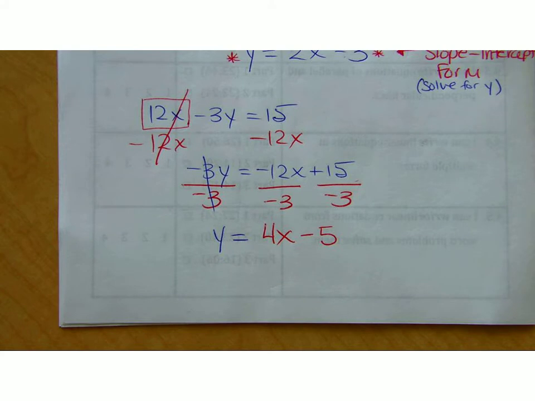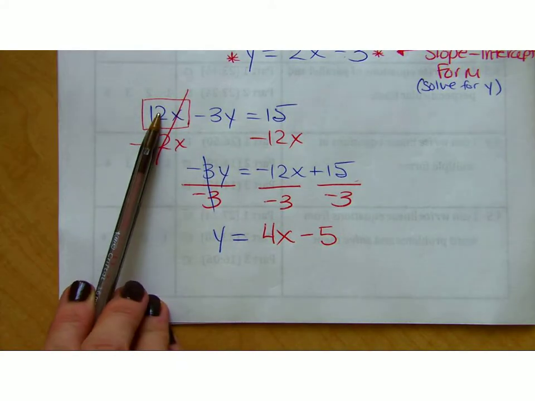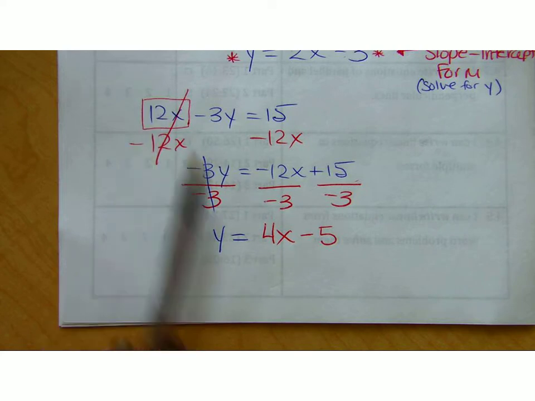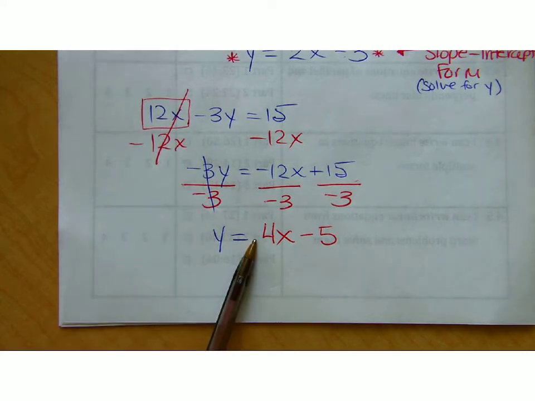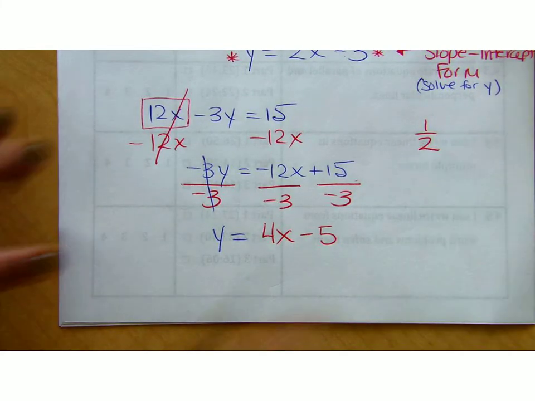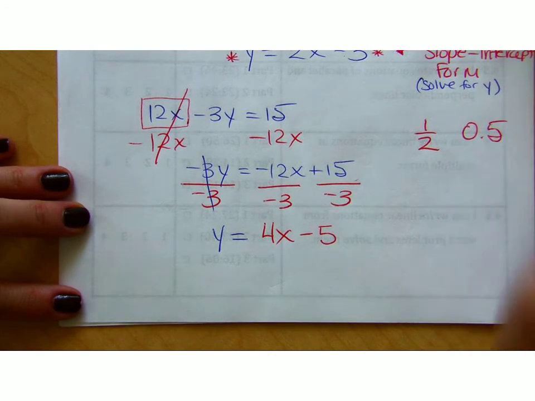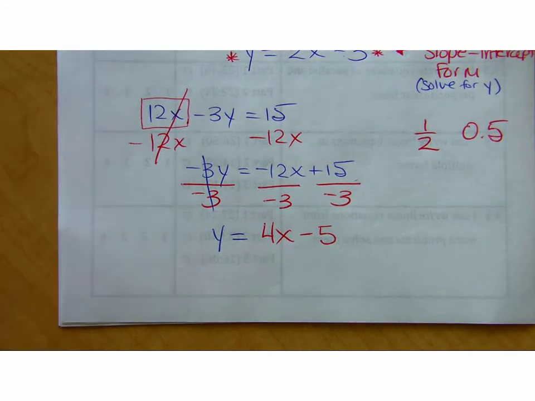So if I were to one day give one kid this equation, ask them to make a table of values, and give another kid this equation, ask them to make a table of values, and they both graphed it, they would be like, wait, your line's the same as mine. I know, because it's the same line with two different names. It's like asking somebody to plot 1/2 on a number line, but asking somebody else to plot 5/10. It's the same point, just in two different forms.